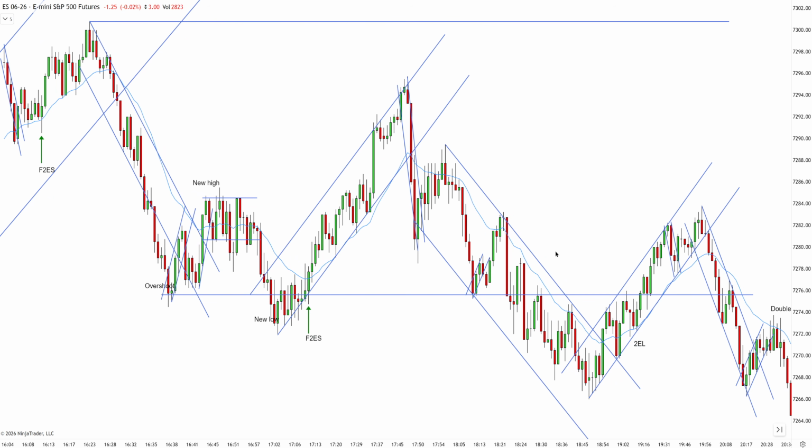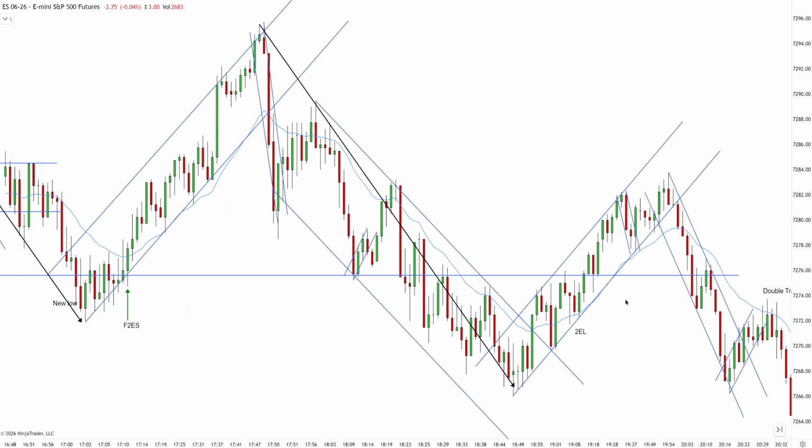Why was this conflicting? Number one, we have what looks like a spike and channel pattern working lower. So many lower highs and lower lows, EMA keeps holding. But also, on the bigger picture, it looks like we have two legs down like this. So this was my main confusion here. Which pattern is going to win? Okay, I was leaning more bullish simply because it was the daily bias. So I really was thinking this uptrend may be the real one.